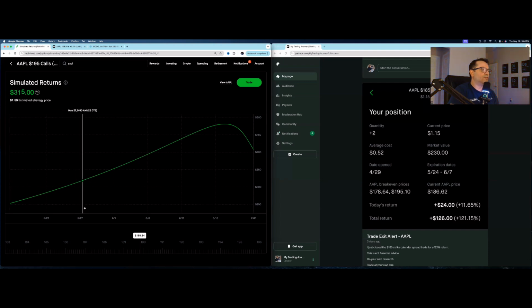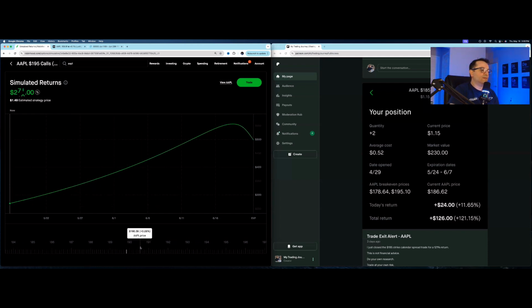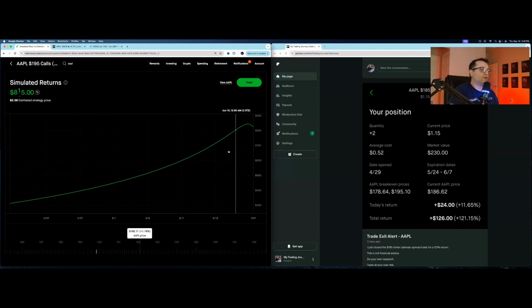And as the days to expiration get closer and closer, you see how the simulator returns, the profit keeps going up, right? And if the price starts going up, you see how all of this changes and your profit margins just skyrocket as you get closer to expiration, because that's when a lot of that time decay kicks in, and the shorter leg is expiring quicker and quicker while you're banking on that premium that you've collected. And when the price is moving up, the longer leg is appreciating, but it's not depreciating as much in value because it's got a lot more time decay left in it, since it's a later expiration date.